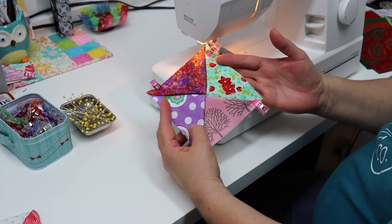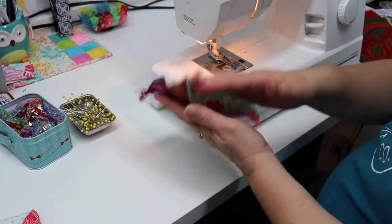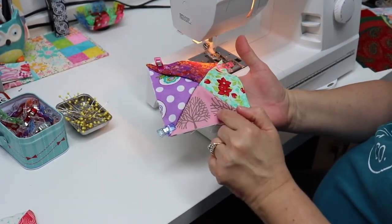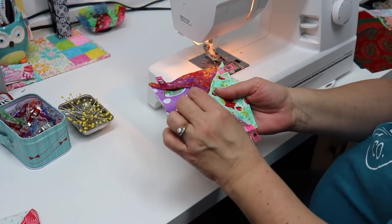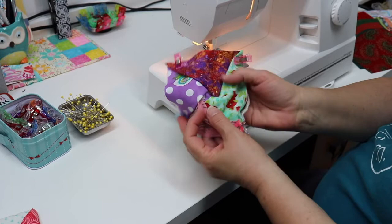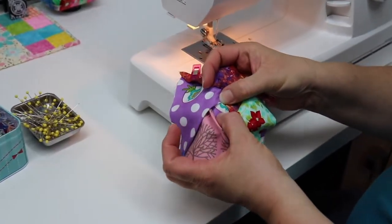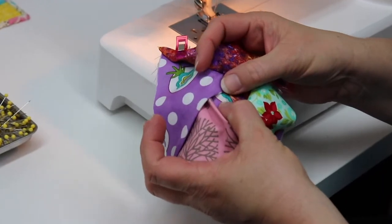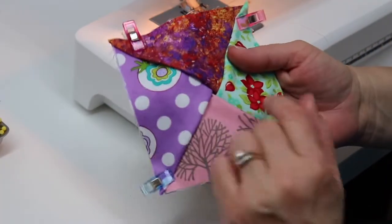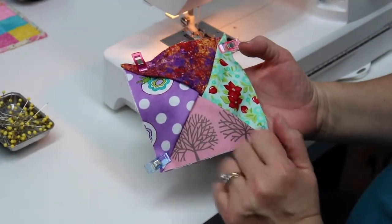Now we're at the sewing machine. Just to go over to make sure we've got everything placed right, your batting is on the back. You have your 4 fabrics folded on the top. And to make sure that our bottom piece is turned correctly, I always do a sneak peek. And if you pull your 4 fabrics back and you see your bottom fabric face up, you know you have everything correct. At the machine or hand stitching, we're going to stitch all the way around the outside edges.